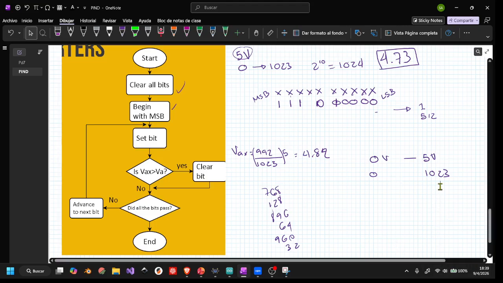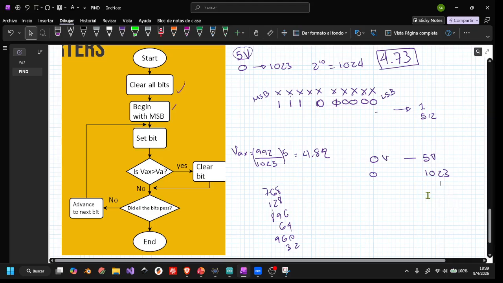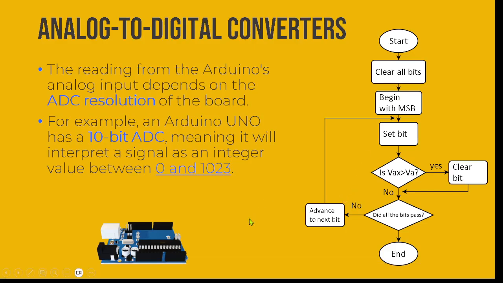I will get a number between 0 and 1023. That's an integer. Then you can do the operation to transform that to the voltage. We have a function in Arduino called map that we can use, or you can just divide whatever number you get by 1023 times 5. That's the conversion, just a rule of 3. Is the procedure clear? At the end you get a 10-bit number that allows us to read the analog signal, right? Not us, the microcontroller.